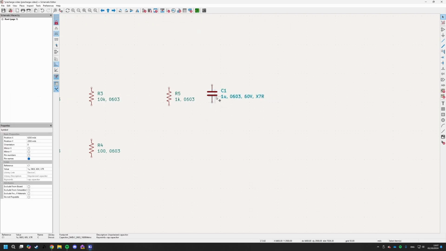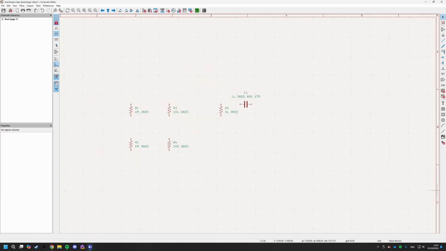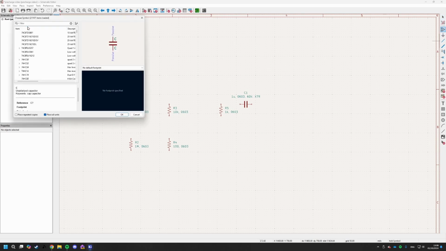Cool. So let's flip this one by selecting it and pressing R. Now we just need to add a handful more components, starting off with transistors. So let's go ahead and choose a new symbol. It'll be an NMOS.